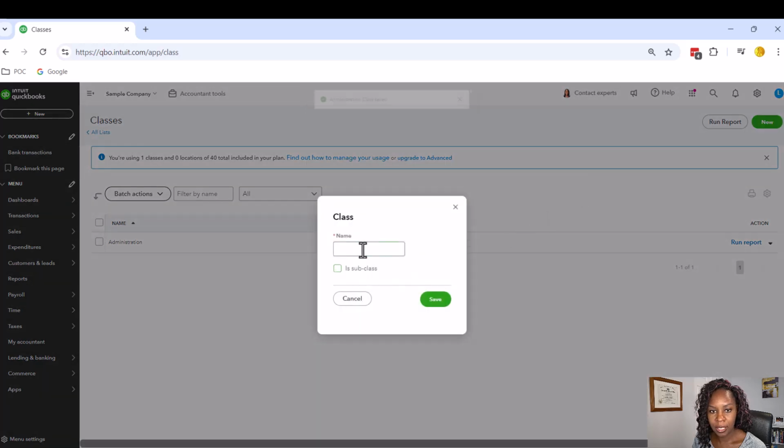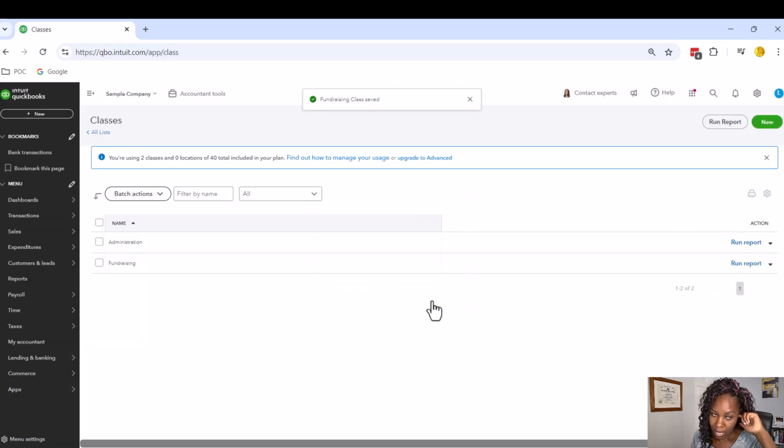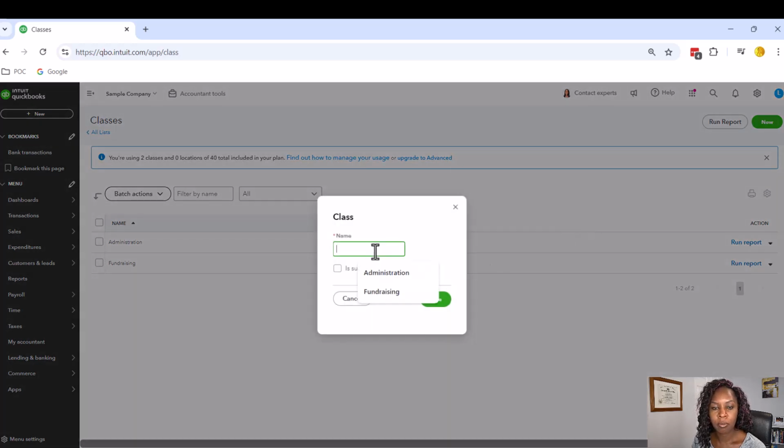Click New again, and we're going to do Fundraising. Click Save. And now we're going to put your programs in. I'm just going to create two programs, and programs represent your service line.